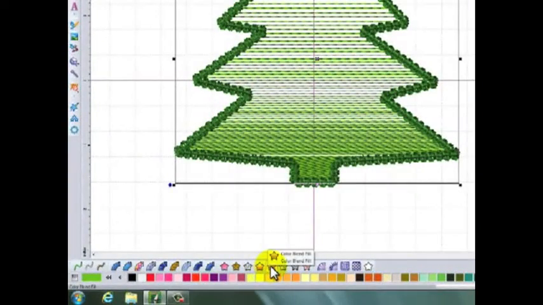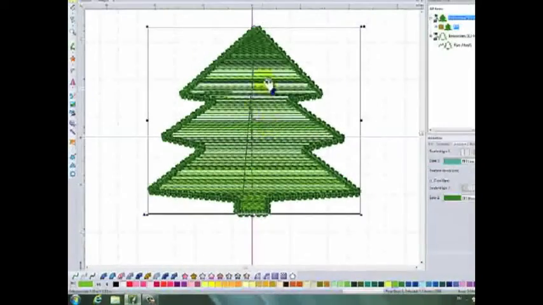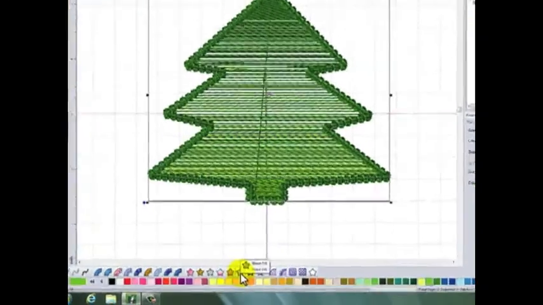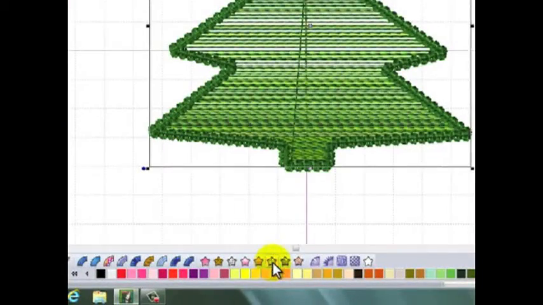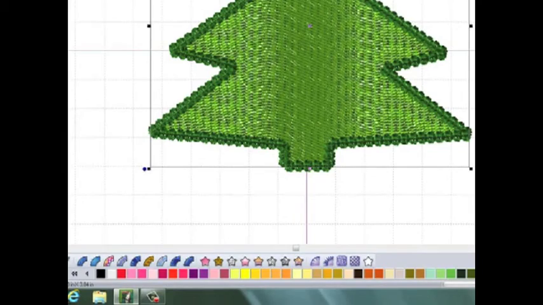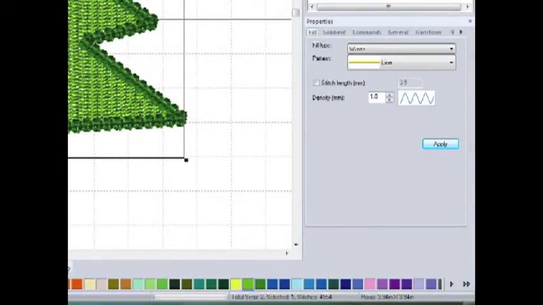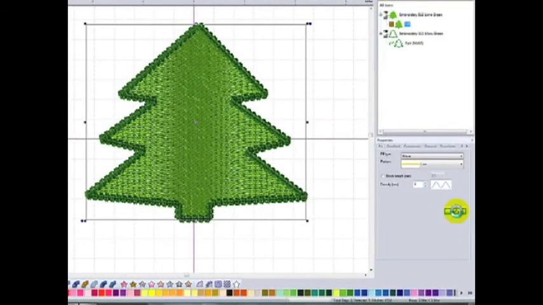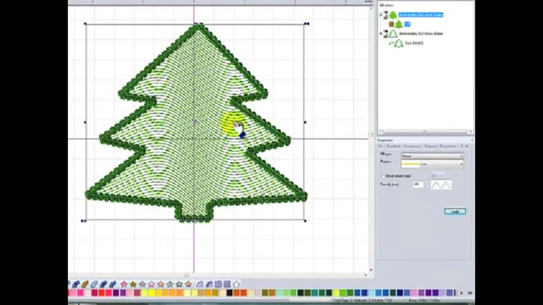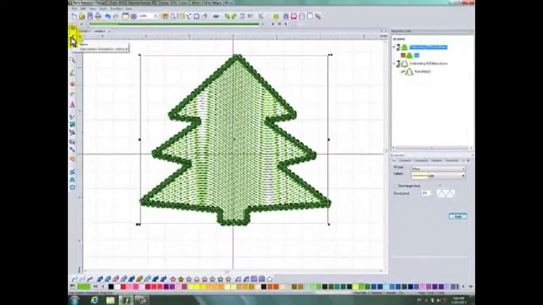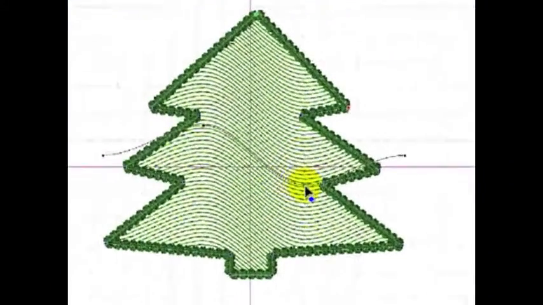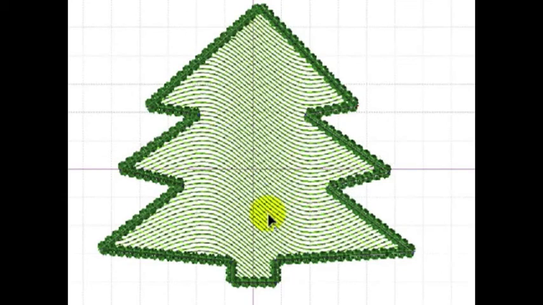Okay, now I can also come in here to my fill stitch, and I can change that from a one color gradient to a two color blend, and that's going to blend two colors together. Okay, I can adjust my start and stops there as well. I can also do a wave fill. The wave fill will actually, depending on the density, and let me go in here and adjust the density of that wave so that we have, let's say, a 3mm density. You're going to see that wave is just beautiful. And if I reshape that wave, you're going to see that I can control the pitch of the wave with Beziers that are automatically in there.